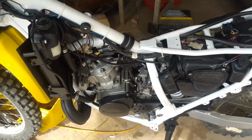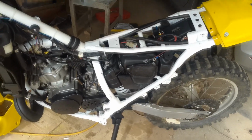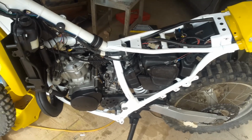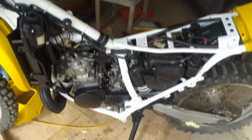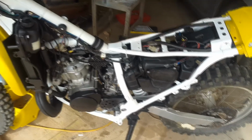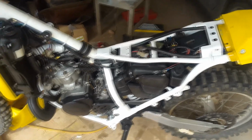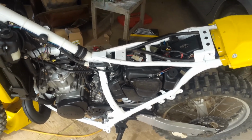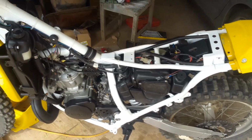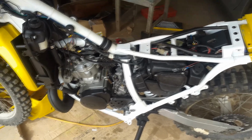Okay, so that ended up being a fairly long-winded process. Every time I tried to kickstart the bike, the engine would hit once and then it wouldn't continue running no matter what I did. So initially I thought it was a fuel problem being too rich, so the engine was flooding and fouling the plug every time I kicked the bike over. Except making any adjustment to any mixtures didn't do anything. I even drained the fuel out of the carby and tried to make the engine run off of what was in the crankcase, which is what I usually do with flooded two-strokes. The bike still had the same problem.